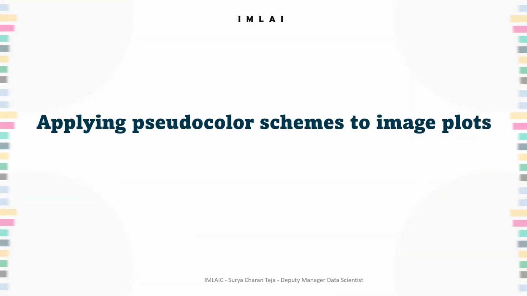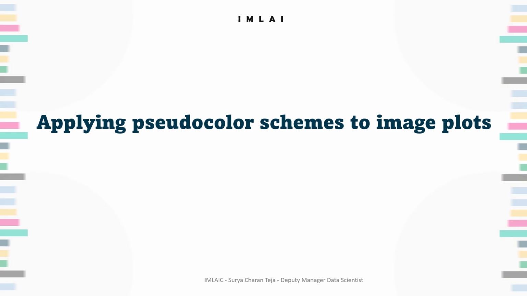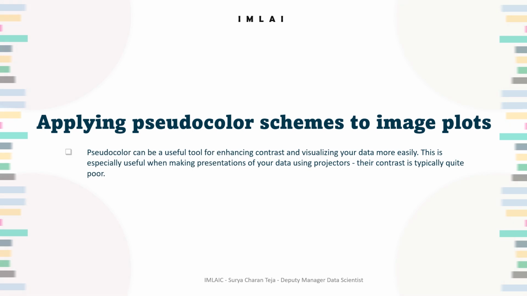So we have converted an image into an array, and then we have plotted that image array as an image. So now let's have more fun. We will apply pseudo color schemes to image plots. Pseudo color can be a useful tool for enhancing contrast and visualizing your data more easily. So note that point: pseudocolor is used to enhance contrast and visualize your data more easily.